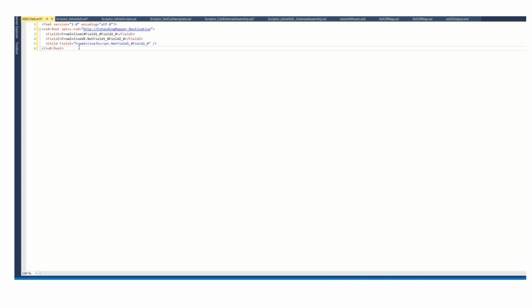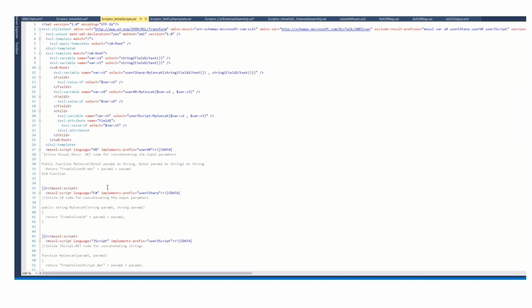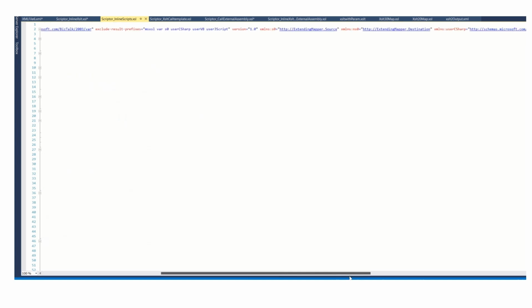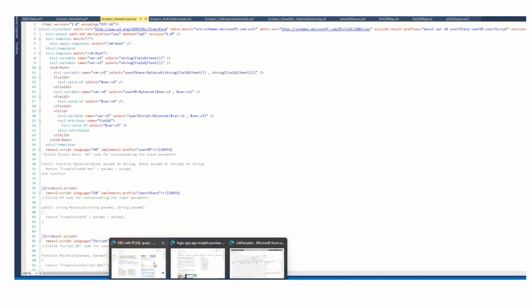So this is a very simple script I have written, and you can have complex scripts also defined inside the XSL itself. Okay. Yeah, here also it is using the version 1.0. Okay. And then moving back to the next example.